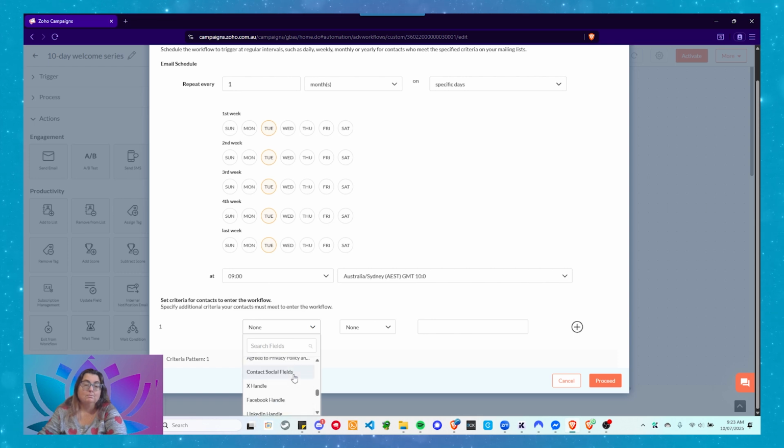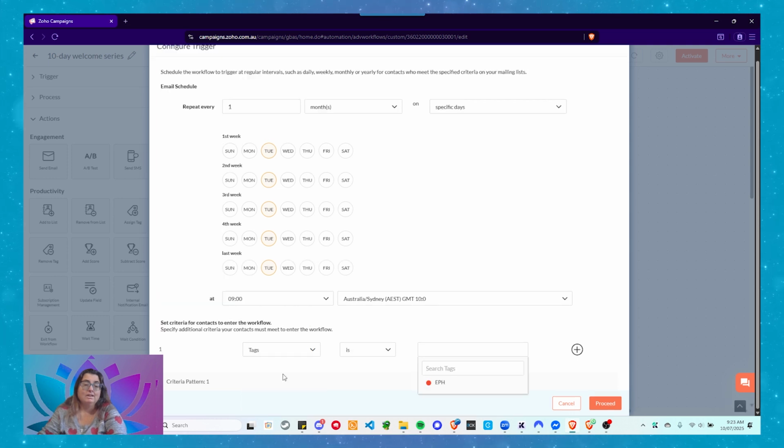I'm just looking for one that might be useful to us. We don't really have anything. So let's just say that the tag is EPH, for example. So if someone has got the tag EPH in our list, it will trigger this workflow.